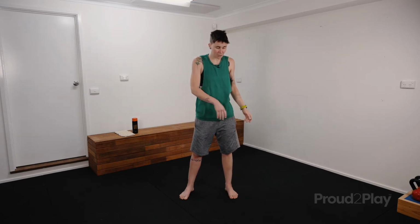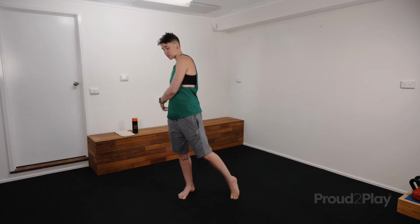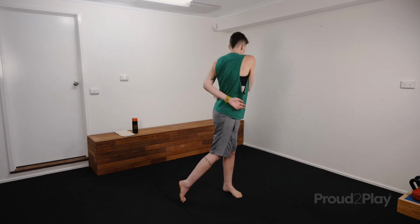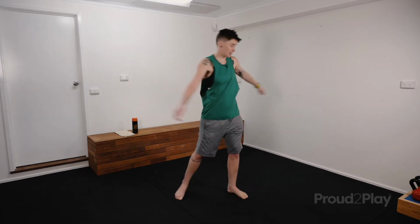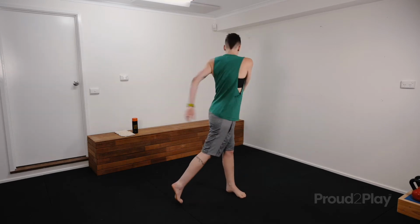Bringing your feet to a little bit wider than your hips now. We're going to take our arms, and this time we're going to just turn at the hips and we're going to let our arms swing. Starting off nice and slow. As you swing, back heel is going to lift. Then we're going to swap sides and we're just going to allow that little bit of rotation. Allow that back heel to lift. Twisting just as far as you can, wherever that may be for you.